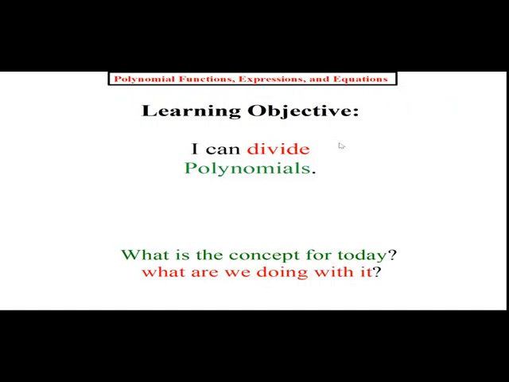All right, let's be done with the easy stuff. Let's get into the funner stuff. Our objective for today, I can divide polynomials. And we've been doing that, by the way. The only thing, instead of saying divide, what did we used to call it? I can factor polynomials. It's the same thing.